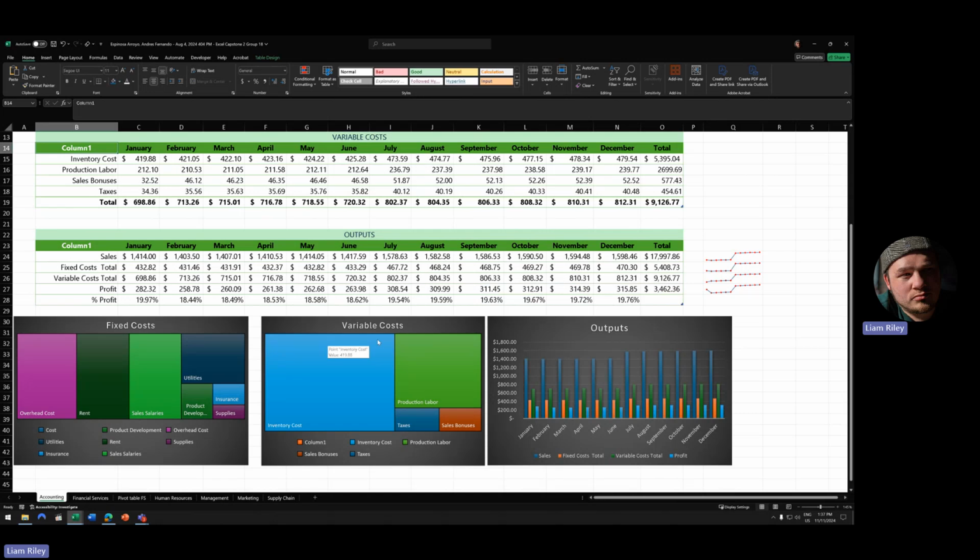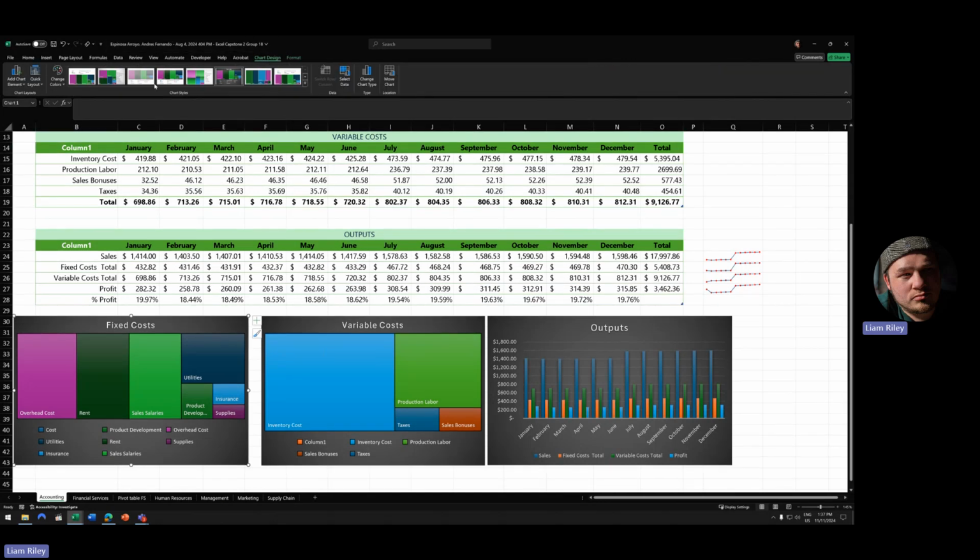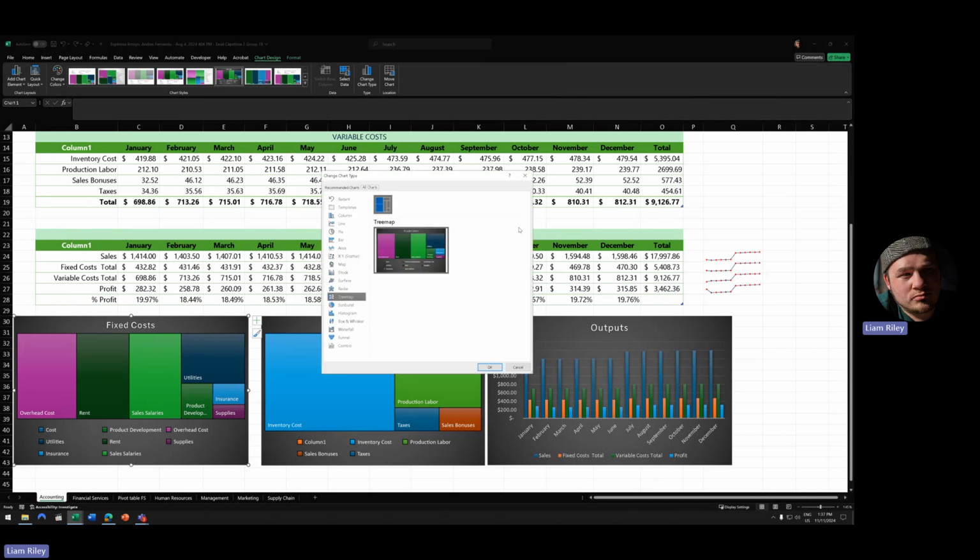And then this person has used, well, if we go to chart design and we say change chart type, they've used, this is called tree map, but it is effectively the exact same as, it's almost identical to a pie chart in that the size of the segment is dictated by the value.